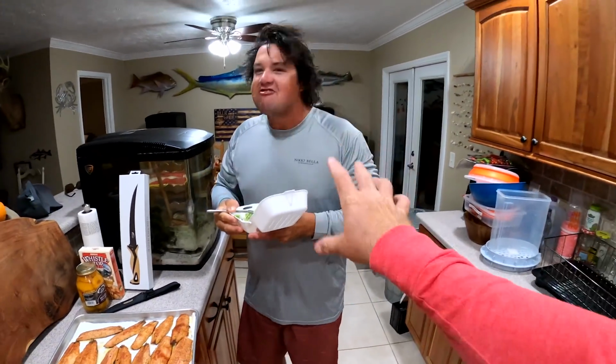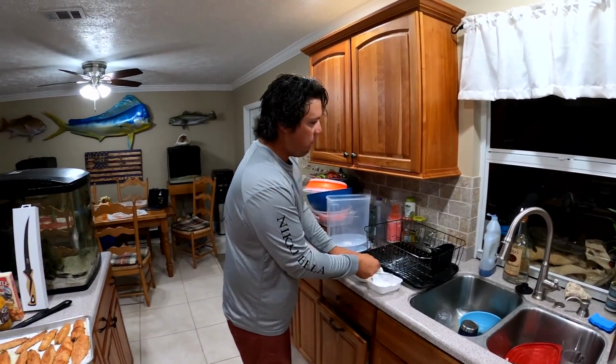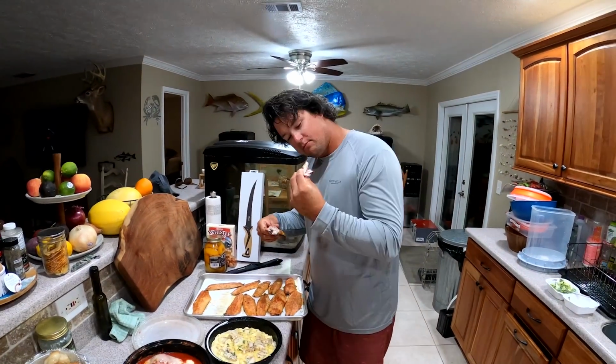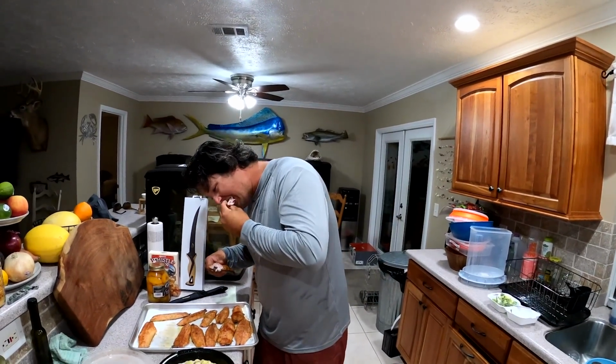I mean, it's got a little bit of a flip to it. How about instead of eating that salad, try a piece of mullet and let the folks at home know how it tastes. Fun fact, I've never eaten mullet before. Actually, it looks really good. It smells like pork. Pork? Yeah. Look at that. Yellow on the back from the spices. It's actually cool how it seeped in like that.